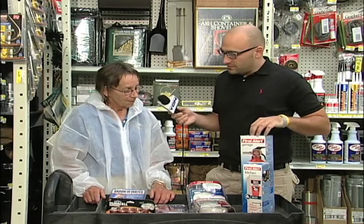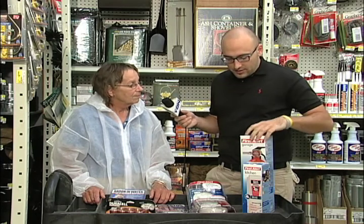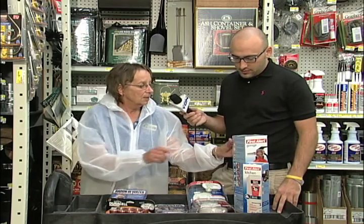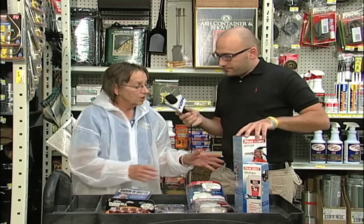What is the shelf life on something like this? Is this one of those things where, like if you go to a hotel, there's always a tag hanging off a fire extinguisher getting certified? Can you keep these for 5 to 10 years without using them, and they would pretty much be okay? I believe you can, but I would certainly check your extinguisher at least once a year.